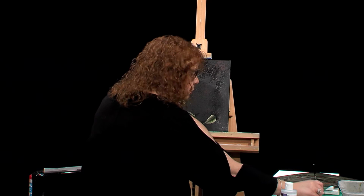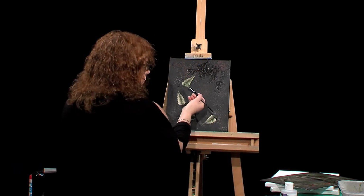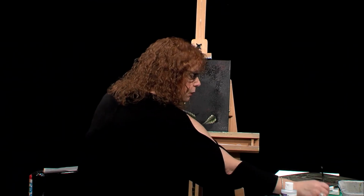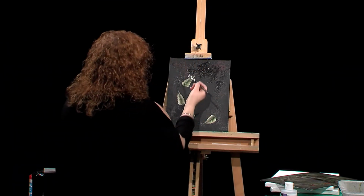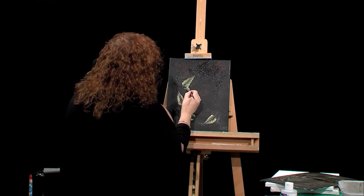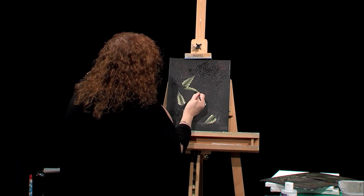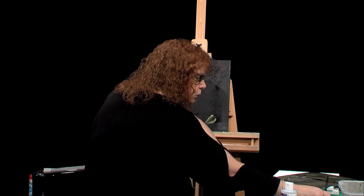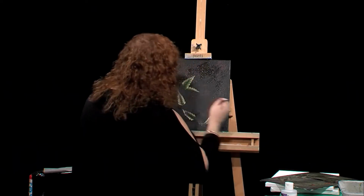This is not something you can just keep painting and painting and hope that the paint doesn't run out. It does run out. It goes a long way, but it does run out. So I'd like to put a couple more over here. So here we go. Wiggle, wiggle, wiggle, wiggle, and see, lift to the chisel edge. I'm hoping that because I'm doing this at all different angles, you'll understand it better.